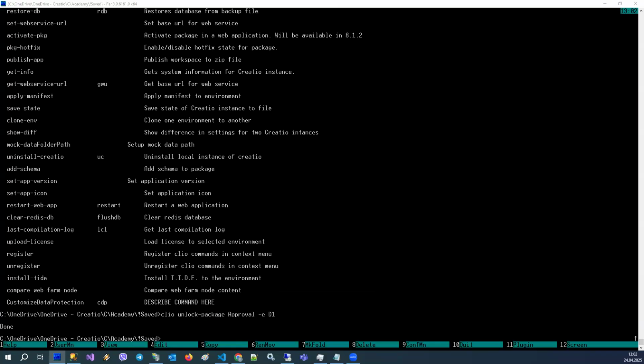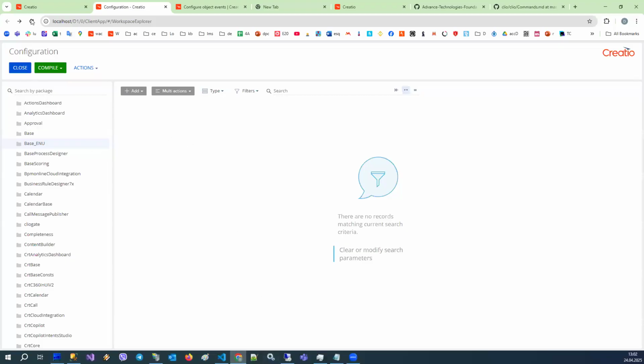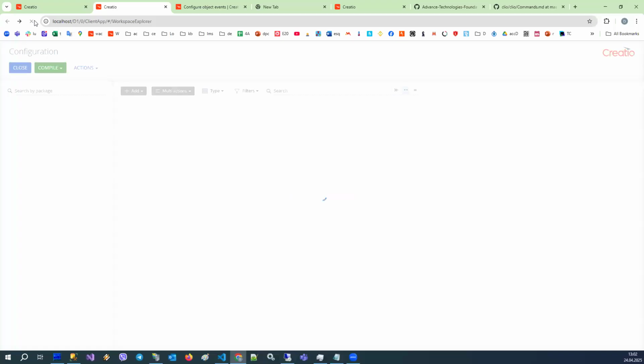Of course, you should understand this is not recommended everyday action. You should not unlock packages just because you want. And usually it means that you do something not very good if you need to unlock packages on regular basis. So base platform packages must be locked. But now we can check how it looks when unlocked.